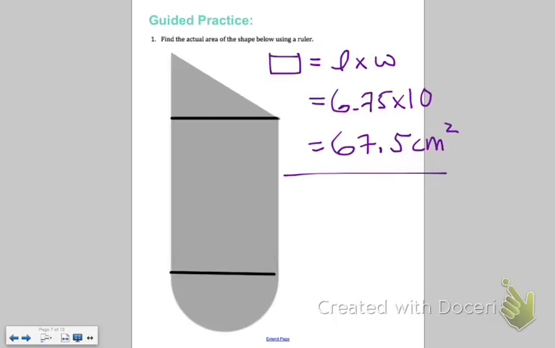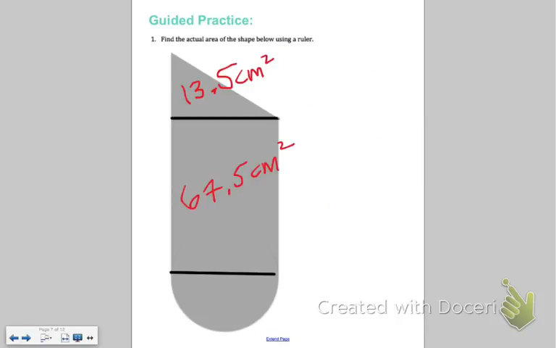So again, leave a space, draw a line, keep your work nice and organized, and we're going to find the area of the semicircle. So notice I've drawn a semicircle to remind myself to divide the area of a whole circle in half, since we only have half of that shape. Okay, and for our semicircle, we're going to take the area of a circle, which is pi times the radius squared, and we're going to divide that by 2. We're going to cut in half, excuse me, since we have half of a circle.